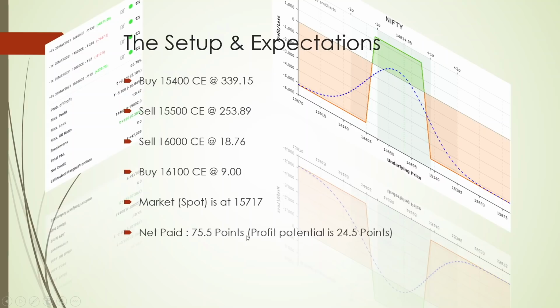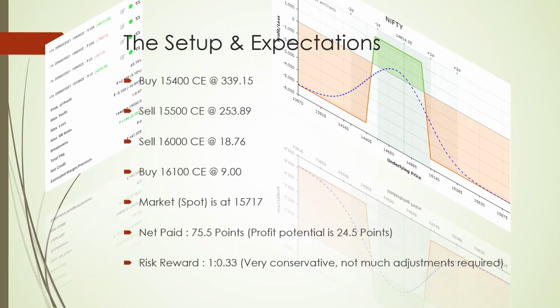Means these are things I have already explained very clearly in the strategy video. If you are still in doubt, please go and watch the strategy video. It will be very clear. Okay. So the risk reward for this trade is 1 is to 0.33. Means basically we are risking 3 rupees to make 1 rupee. So this is very conservative. The risk reward is very poor.